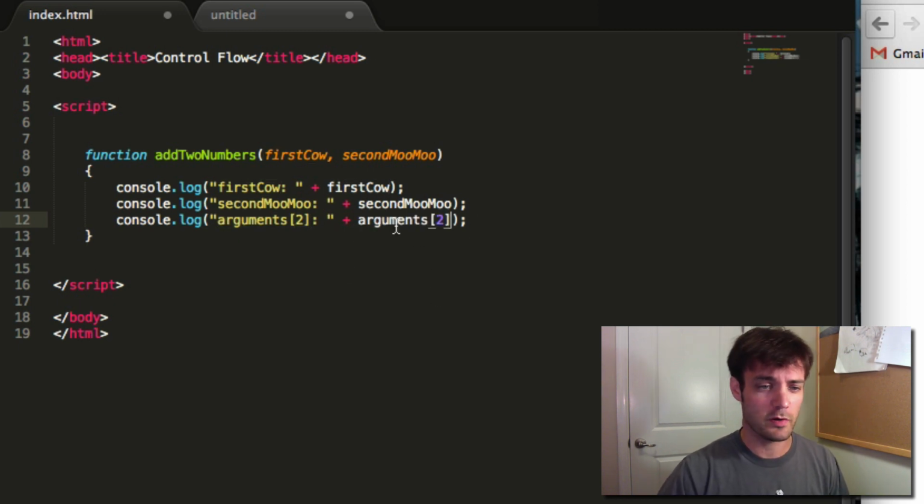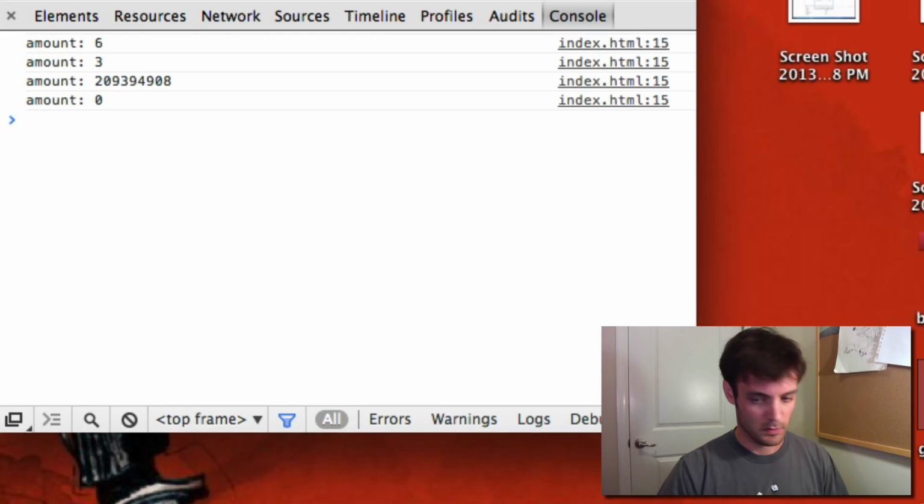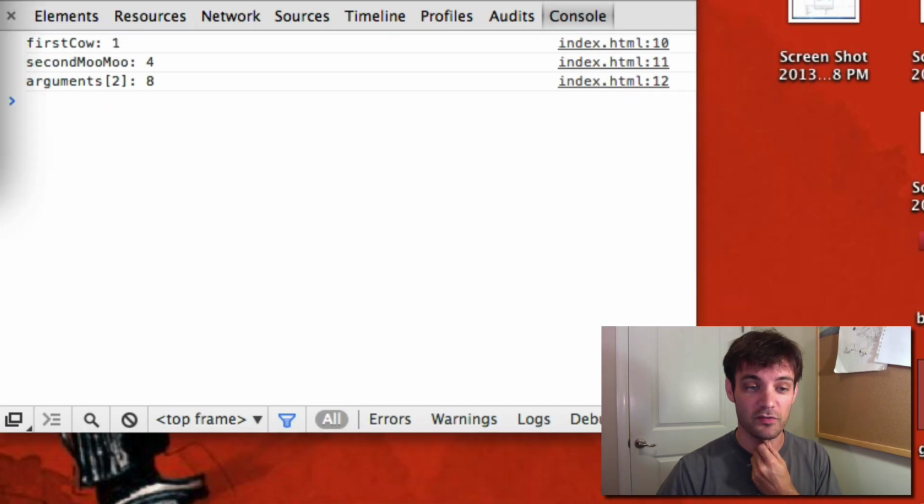Third position in the array. So we'll say add 2 numbers. 1, let's do 4 and then 8. And as you can see, that is the 1, that is the 4, and this is the 8.